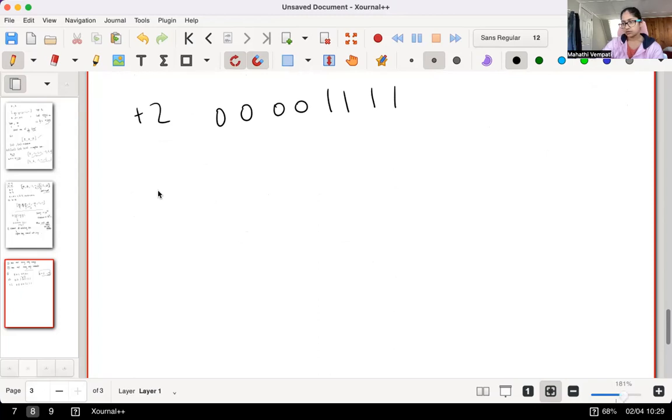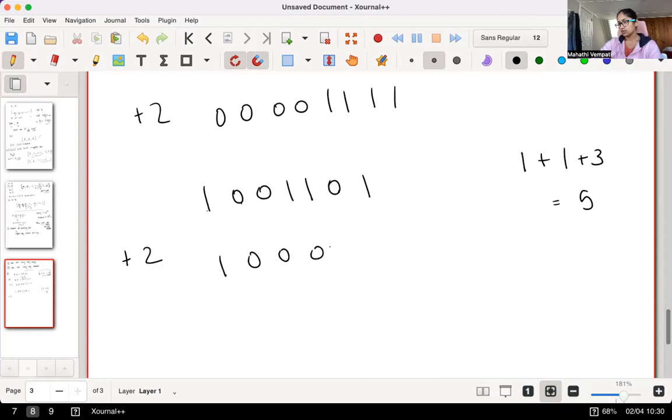1, 0, 0, 1, 1, 0, 1, 0, 0, 1, 1, 0, 1. Not an inversion. 1 plus 1 inversion plus 3 inversions. 5. Okay. So then I can think about 2 for 1, 0, 0, 0, 1, 1 plus 3 for 0, 0, 0. Yeah, it seems like it's true.